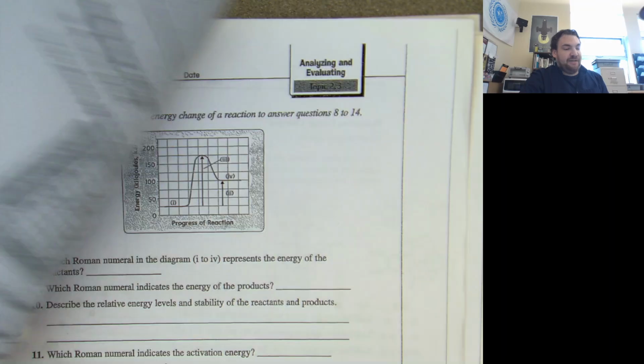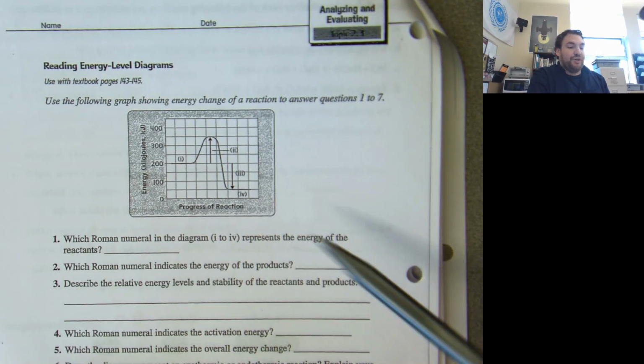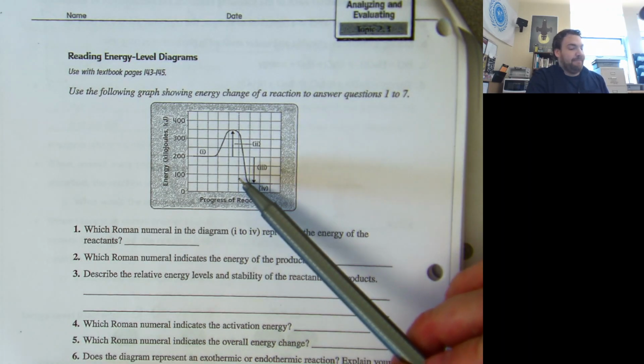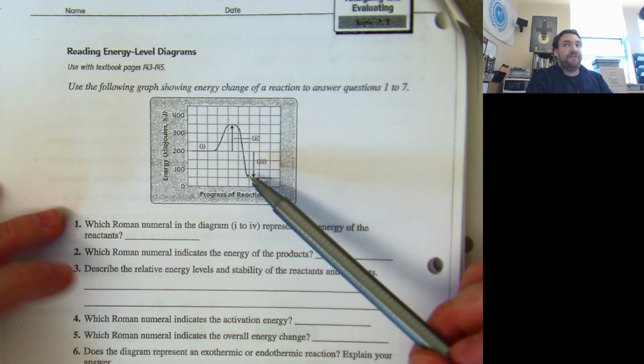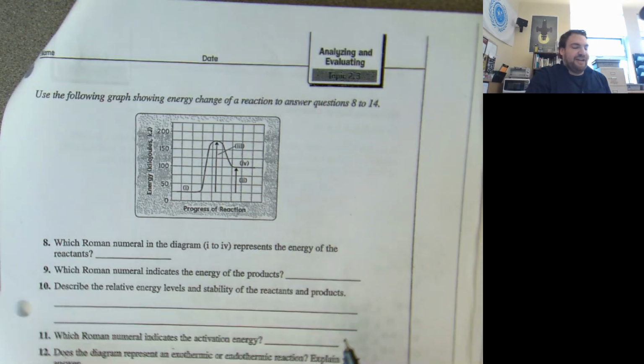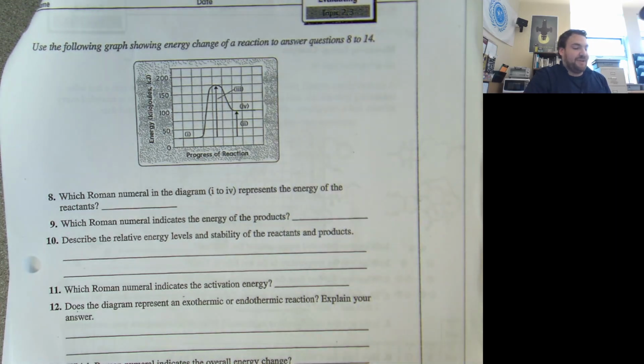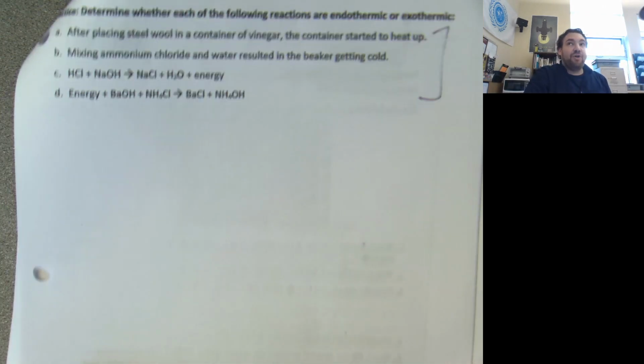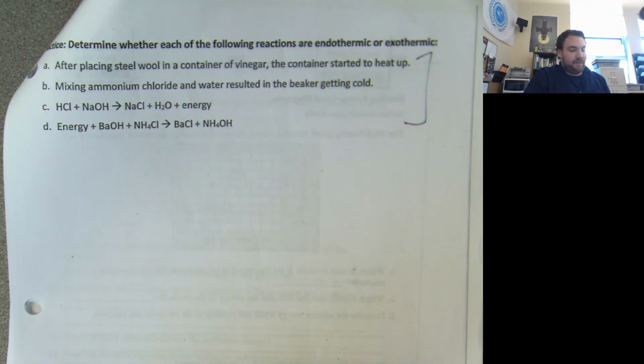And then I want you to flip the page again. You're going to look at an exothermic diagram. You're going to answer some questions about that graph. You're going to flip the page again. You're going to look at an endothermic graph, and you're going to answer some questions about it. You could get this done before the end of the day. That's all we're doing. Just those 3 pages. It looks like a lot, but I assure you it is not. And then tomorrow we're in the lab. So there we go. Actually, I'll probably bring the lab to you because that'll be easier. Okay, comments, questions, concerns, let me know. Otherwise, this is it.